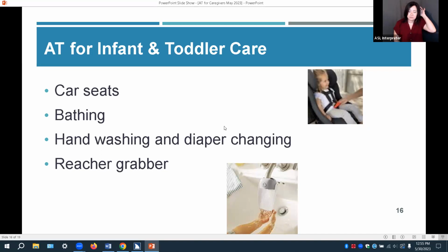And then one of the things that I want to highlight, because it was on Shark Tank and we have it in our inventory, for the car seat or anything that has a 5-point harness, we do have the Unbuckle Knee, which is intended for caregivers. It's an attachment that you can put on a 5-point harness that makes it easier for you. So if you experience arthritis, or maybe you just simply have long nails, or whatever the case might be, it makes it so that you can unbuckle the car seat a little bit easier.